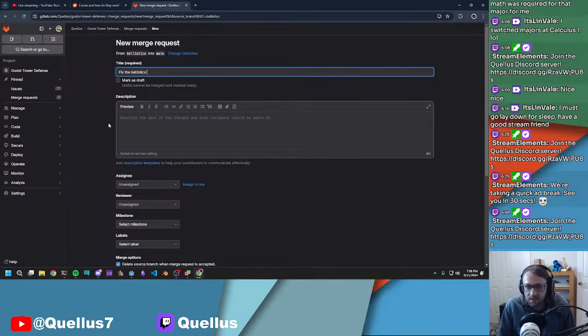Fix the ballistics of rockets. Let's reword that. Fixed rocket ballistics.